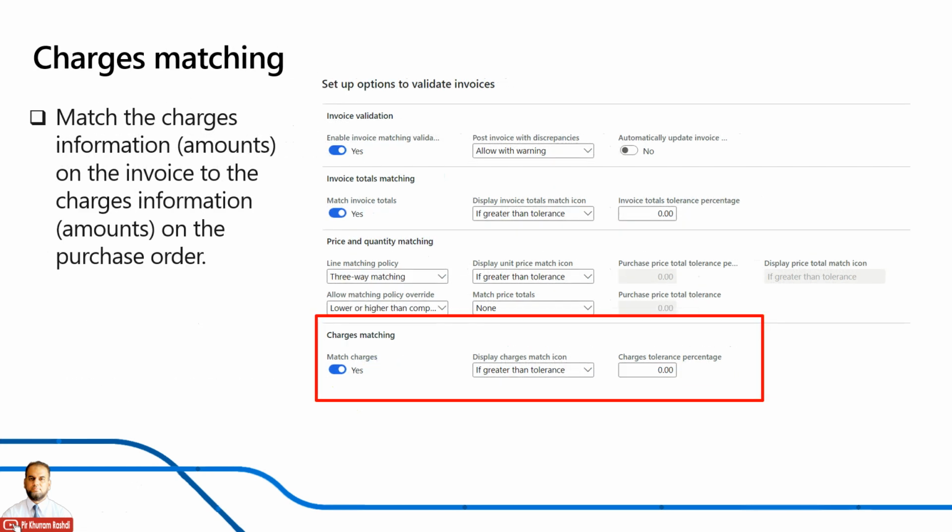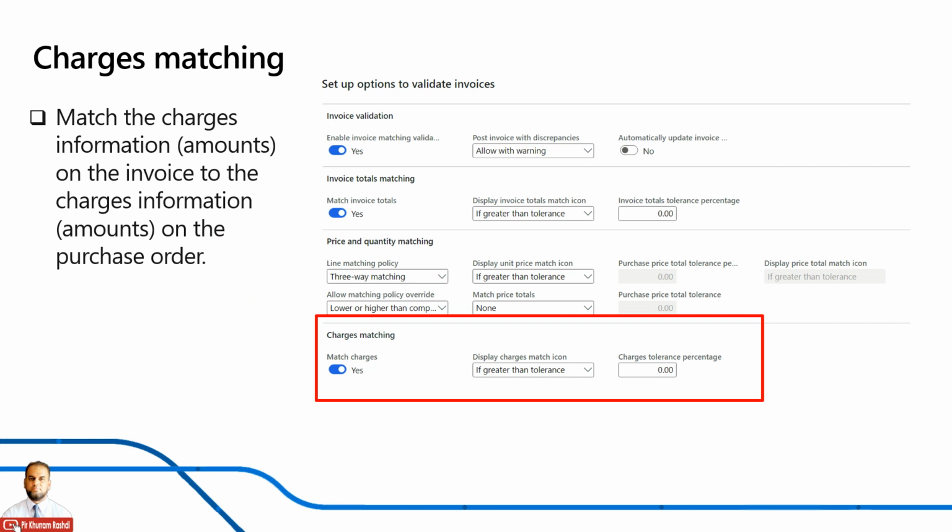And then lastly, there is charges matching, which covers the landed cost charges, freight charges and other kinds of admin charges which are available on the purchase order, and those will be matched to those at the invoice level. Normally it happens that sometimes the charges on the purchase order are not known beforehand, such as freight charges.